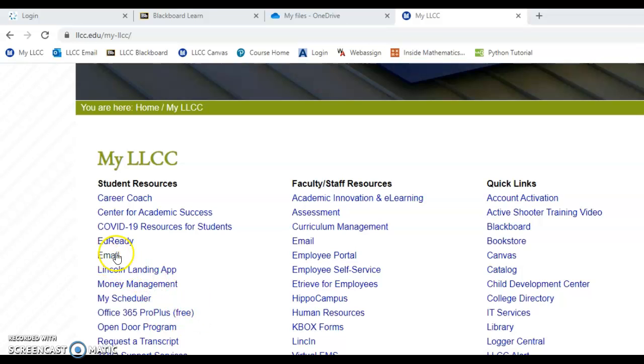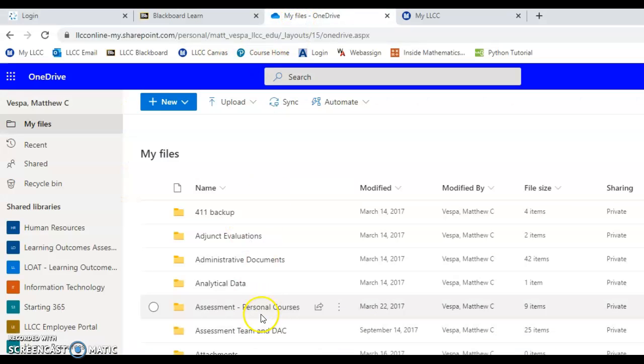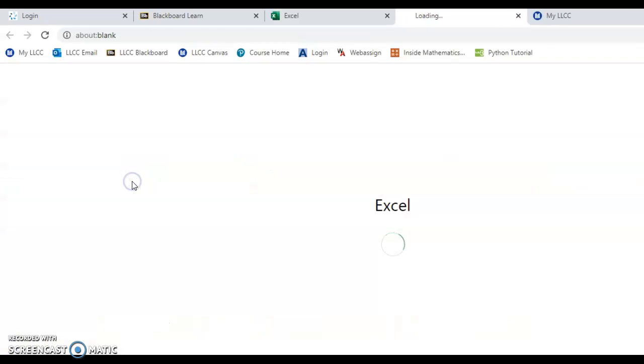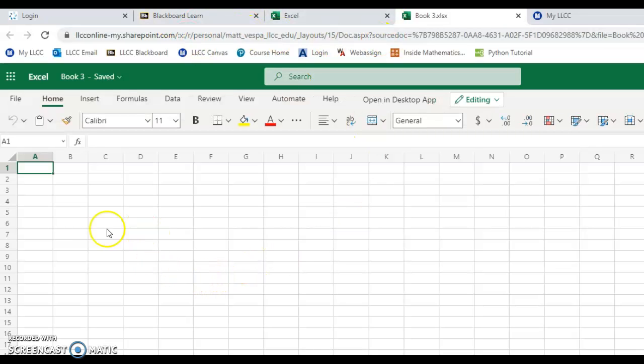in the web-based environment. If you go to your student email, just open that up, and I'm in OneDrive just so you don't see my emails, but this waffle menu up here will let you access all of the Microsoft apps. And so you can see there's Excel right there. So you can work in Excel in the web-based environment. And you can see I'm in a browser here, right? And you can do all the work that I showed you in the tutorial video in here.